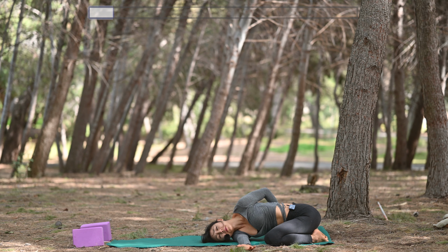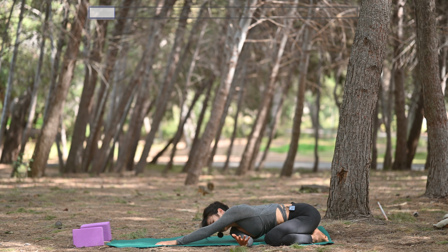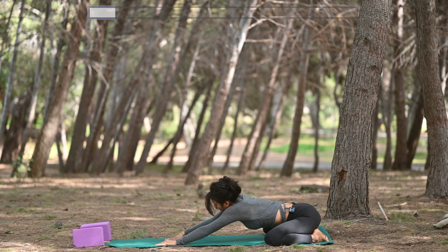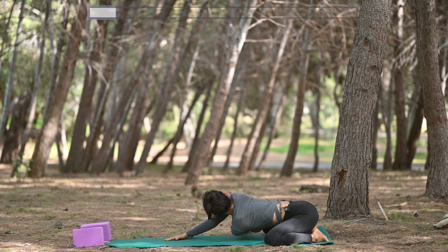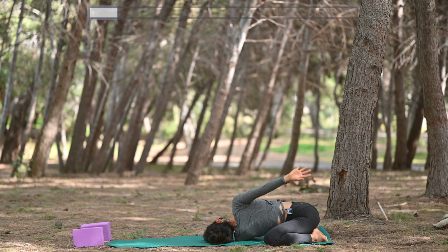Release your left arm if it's not there already. Re-straighten it forward. And release your right arm. Other side. Left arm underneath your right. Relax your left cheek. Few breaths here. Take the same arm variation as you did on the other side.